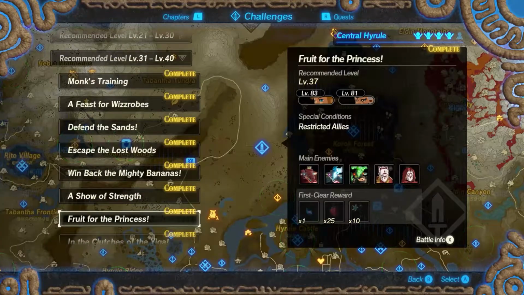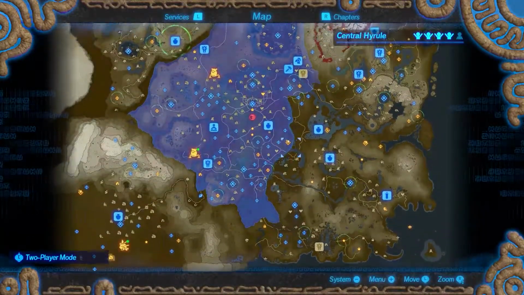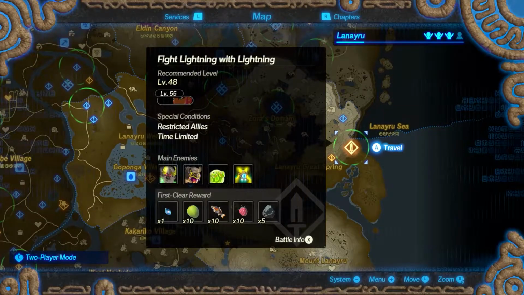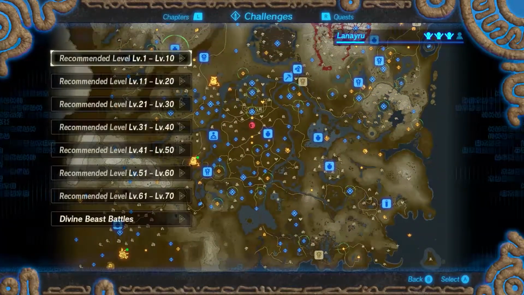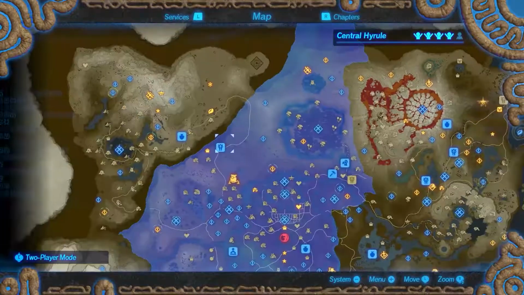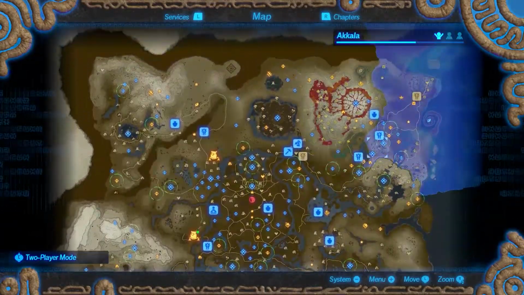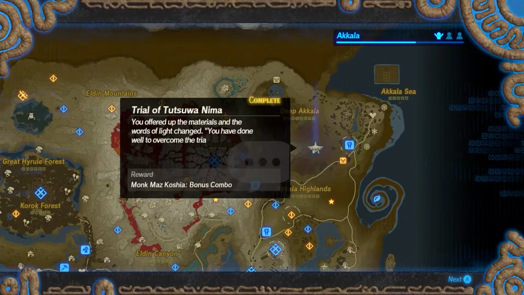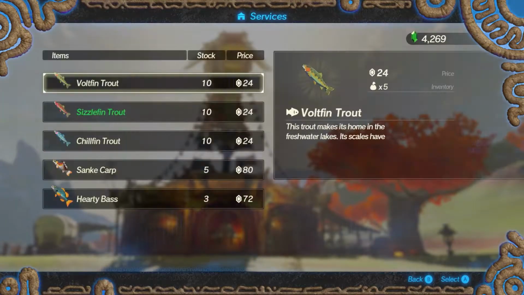And as I said, off screen I do the Divine Beast battles because it's just me fighting the motion controls. We have Defend Zora's Domain over here, which has a Korok in it. Fight Lightning with Lightning, which is yet again another Riju mission. Yeah. Let's just buy some more Hardy Durians. Oh. That's something that we just need now. We have a bonus combo with Monk Mouse Coaster over here. And a stable that has some things that we need, which is more Sizzle Fin Trout.